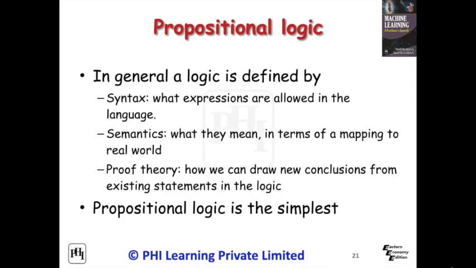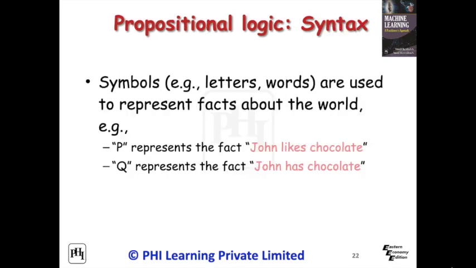Propositional calculus is a branch of logic. It is also called propositional logic, statement logic, sentential calculus, sentential logic, or sometimes zeroth-order logic. It deals with propositions and argument flow. Compound propositions are formed by connecting propositions by logical connectives. John is my friend. Here John is the subject and is my friend is the predicate. Consider two facts as follows. P represents the fact John likes chocolate.